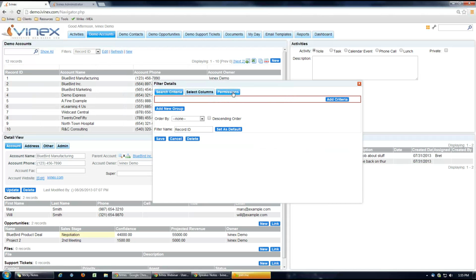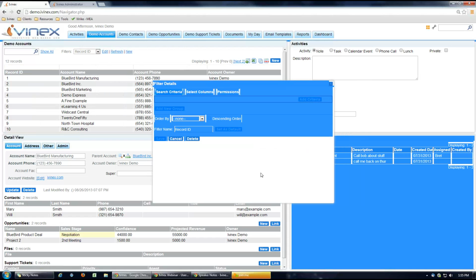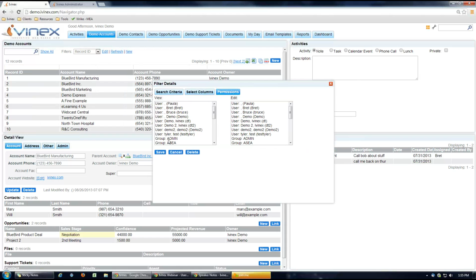A lot of people don't notice, but there's this permission button on it. What does it do? Right here, I can say who can view this filter. So me as a user, I've created the best filter ever, and I need to share it with people. It could be a specific person, just this one guy, he's my friend. He gets the best filter, everybody else doesn't. Or I could simply share it with a whole group. I could say, hey, the customer service group could benefit from this filter, so I click that. That would give the customer service group permission to view or have access to my filter. I can click like this and keep adding additional ones, or click in the middle and turn that one off. Now, if you're on a Mac, I believe that is Command click.